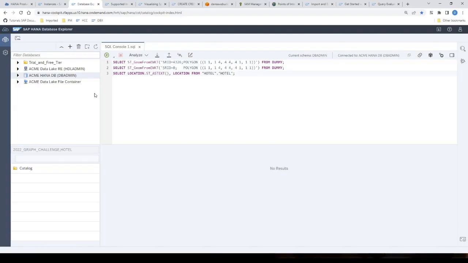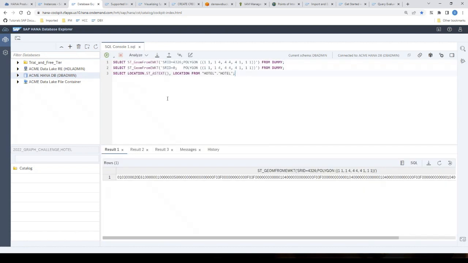So with that, I'm going to jump to a demonstration of these features. Okay, so here I've got a HANA Cloud connection, and I've got three different SQL statements that I'm going to use to demonstrate the ability to view spatial data. So in the first select statement, I've got a polygon, and I've specified a spatial reference identifier. And I'm taking it from well-known text or extended well-known text and creating an ST geometry field. And that's what's displayed here.